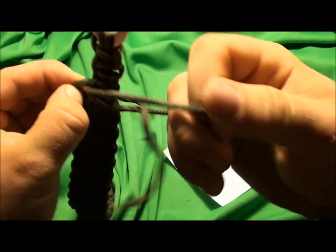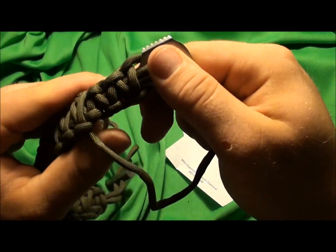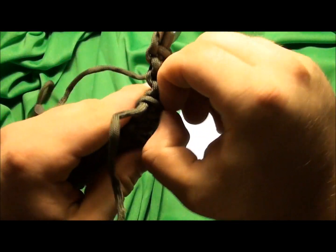But of course, if you're in a survival situation, you have all the time in the world. By the way, this looks like a King Cobra stitch.